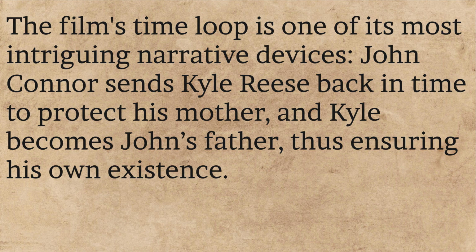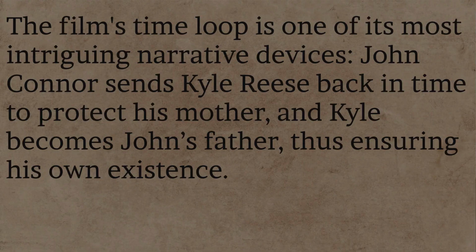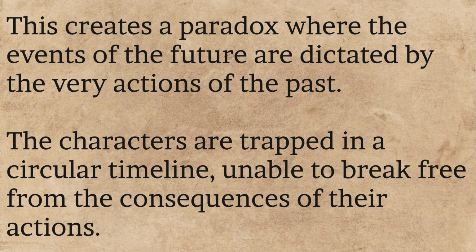John Connor sends Kyle Reese back in time to protect his mother, and Kyle becomes John's father, thus ensuring his own existence. This creates a paradox where the events of the future are dictated by the very actions of the past. The characters are trapped in a circular timeline, unable to break free from the consequences of their actions.